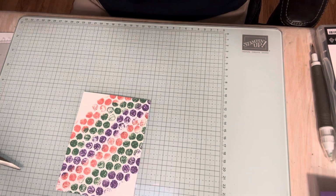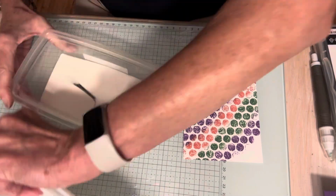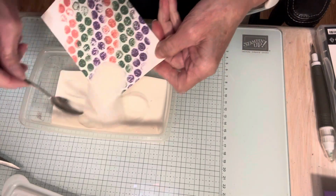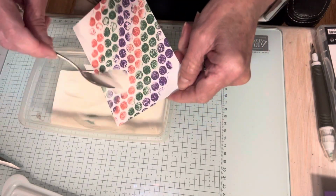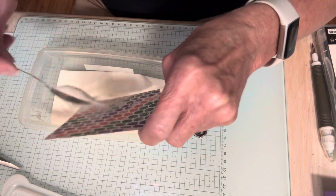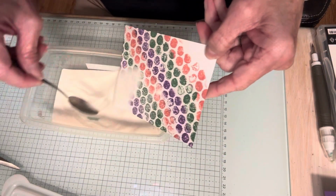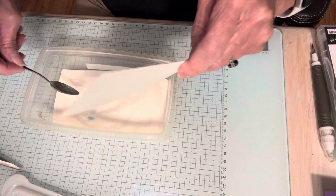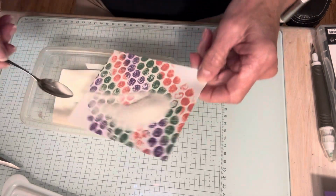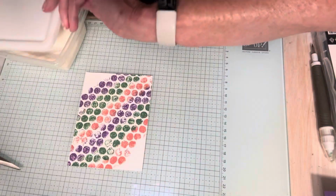All right, so now we're going to add that embossing powder. Here's how I keep my clear embossing powder. I just keep it in this little tub. Now this would eventually dry. I think the white pigment ink would eventually dry, but it takes a long time, and this will help speed it up. Some of this will get a little bit shiny depending on how much of that white craft refill actually pops through the dye ink.